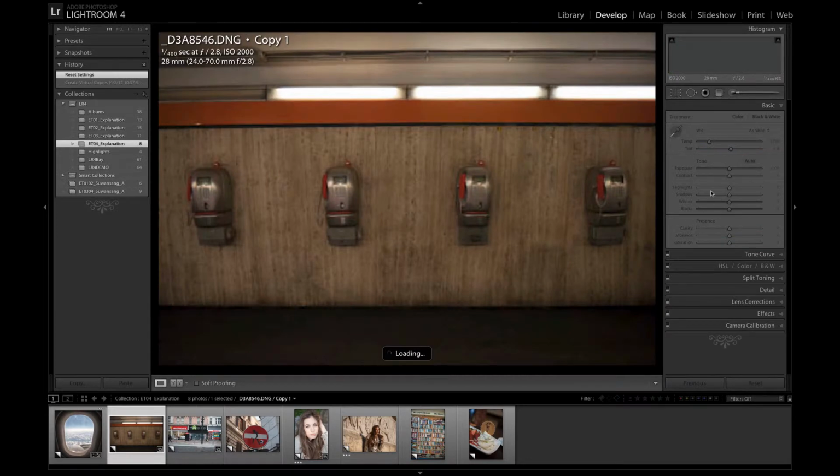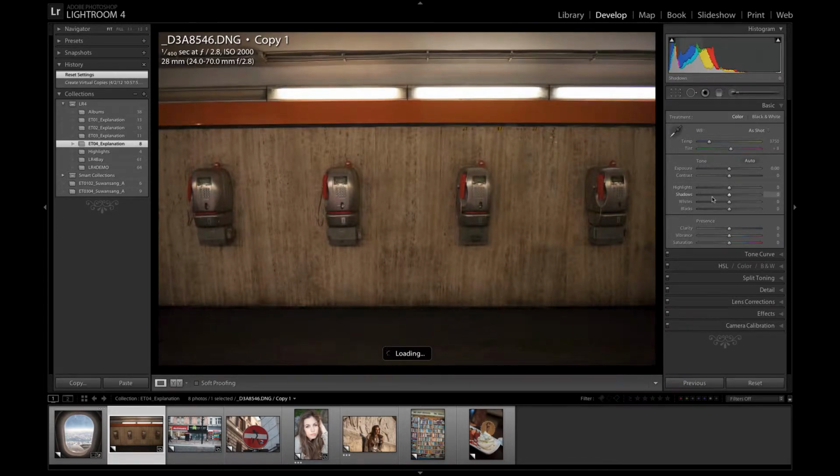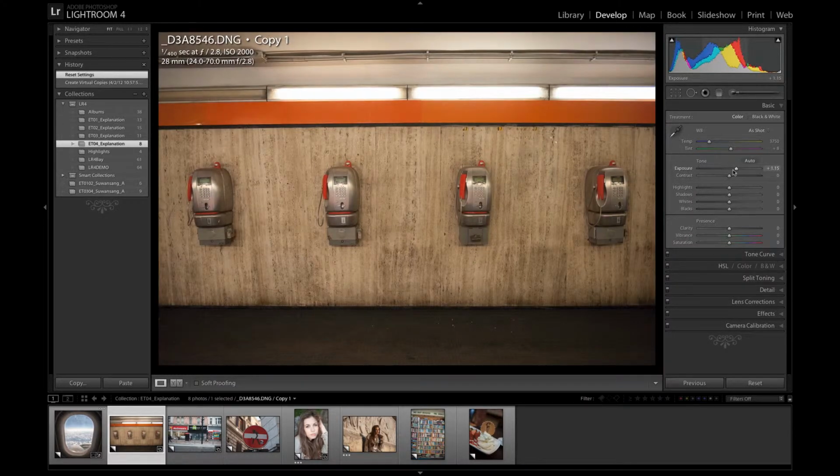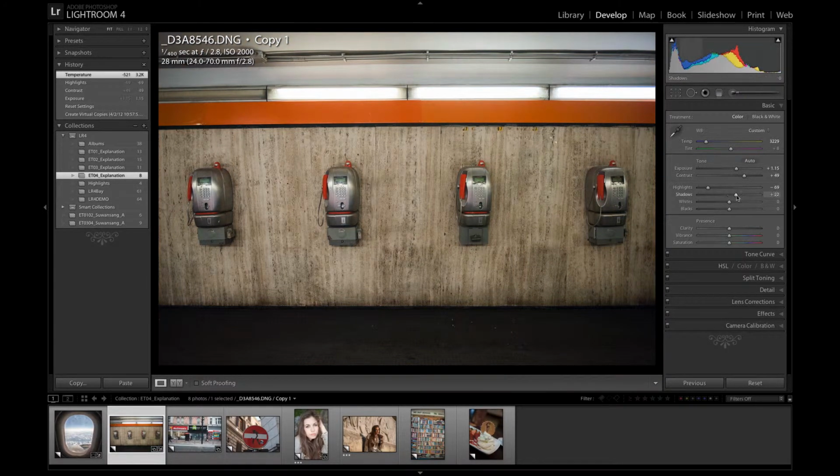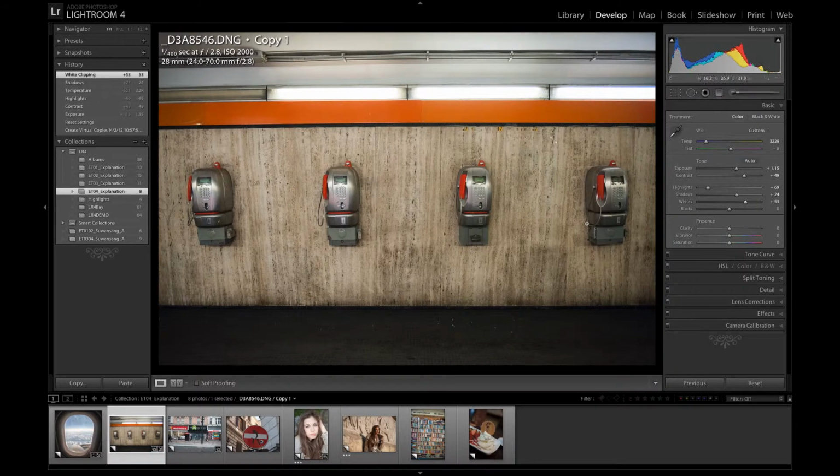Moving on to the next image, I have a picture here of a wall with payphones. These are hard to come by nowadays. With modern technology such as cell phones and so forth, who uses these things anymore, right? Anyways, let's adjust this, white balance wise, color and so forth, and just play around with this. Okay, I think we got something good here.